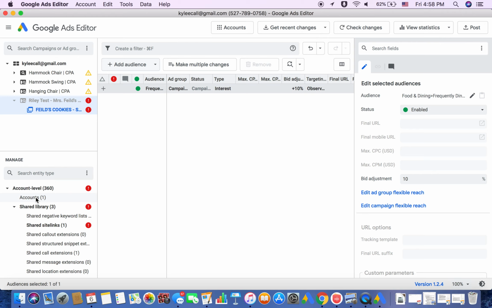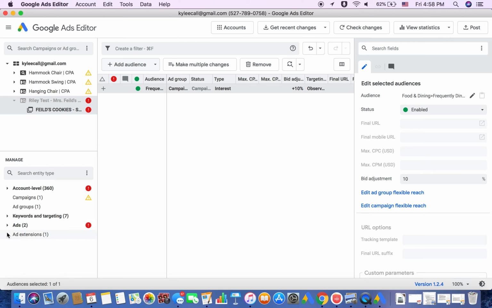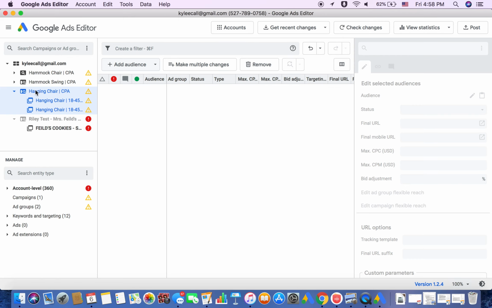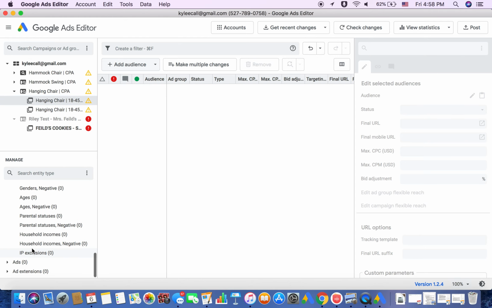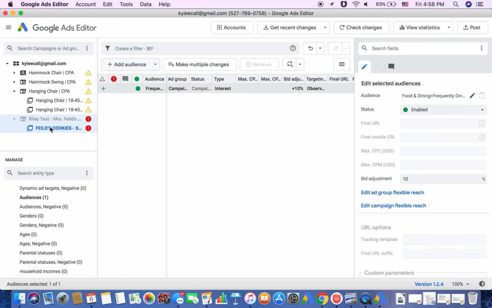Targeting, account level. How do I know that I'm in campaign level down here? Just close the account level caret. So you're in keywords and targeting. The way that you know where you are is what's highlighted up here. We know that we are in the campaign because that's what's highlighted. If I go here, now I'm just in that ad group. And if you notice, the audience that we added doesn't show up when I'm clicking only on that. It's only going to show up if I'm here, because it's applied at campaign level.